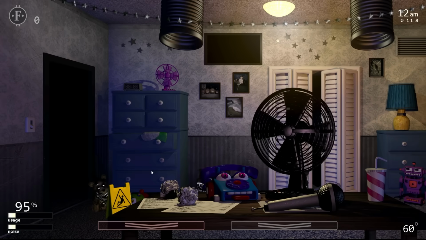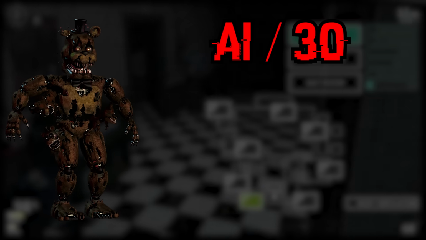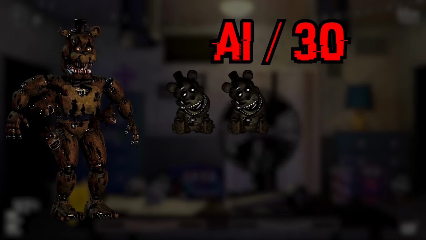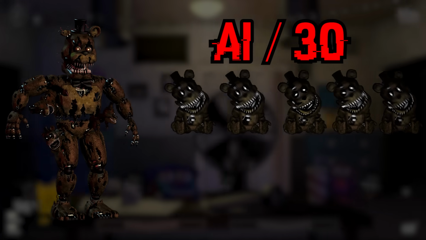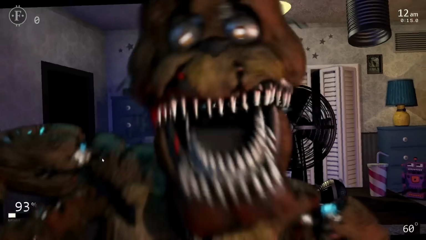Nightmare Freddy is similar to how he worked in FNAF 4, gradually adding frettles until he jump scares the player. Every second that the camera is up, Nightmare Freddy rolls an AI in 30 chance to add another frettle to the office. A total of 5 frettles can visually spawn, but the frettle count will go up to 7. Once the frettle count reaches 7, Nightmare Freddy will jump scare the player.